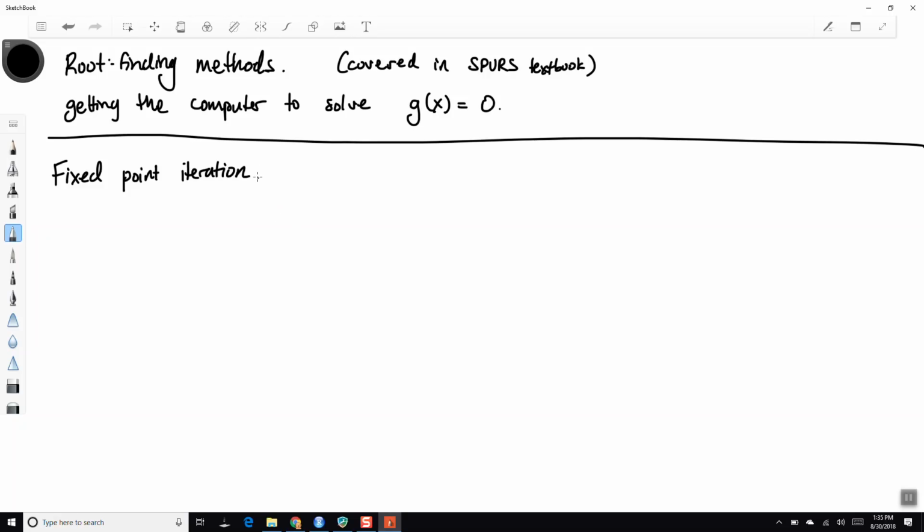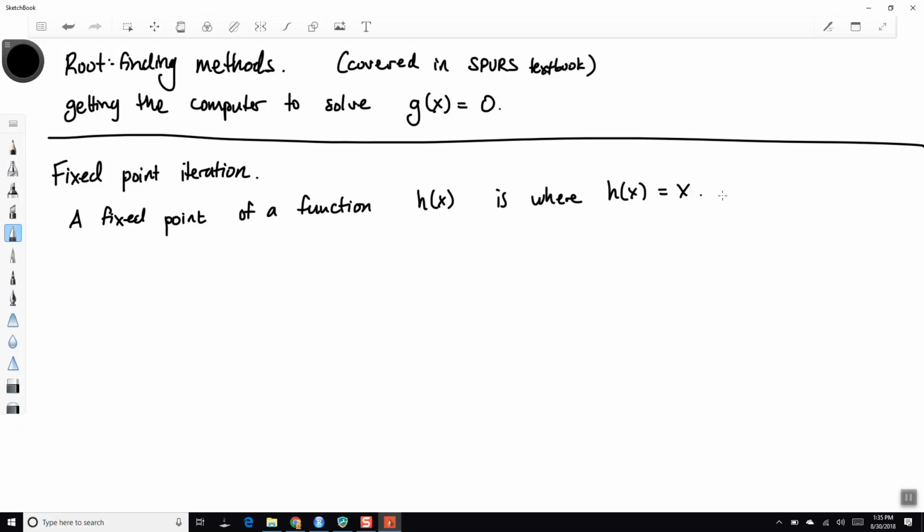Okay, so a fixed point of a function, we'll call it h of x, is where h of x equals x.